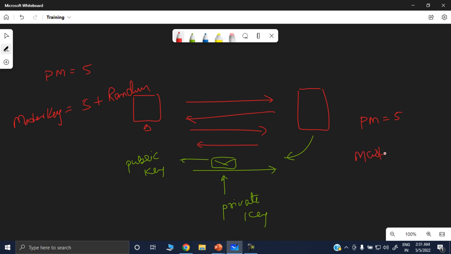by using this 5 plus the random variable value which has been shared inside client hello. Similarly, here the server will generate the master key, so by using this pre-master as well as the random value which has been shared inside the client hello and server hello packets. Once your master key is generated, then you will generate the shared secret key by using the master key, right, on both the sides. Now this shared secret will be the same on both the ends. It should be the same. If it is the same, then only you will be able to encrypt and decrypt the messages. Otherwise you will face problems.